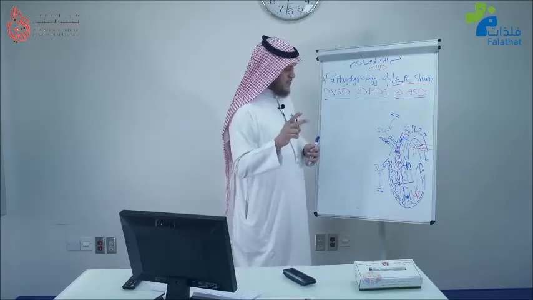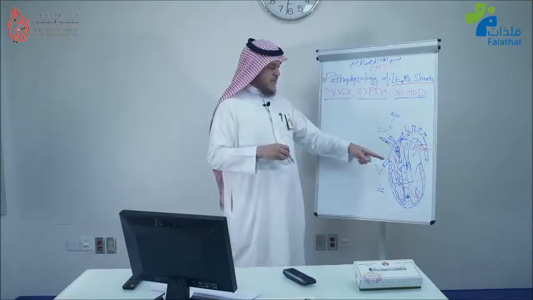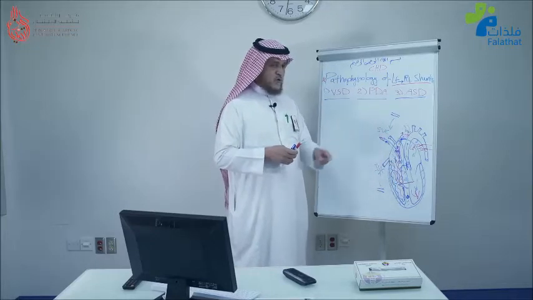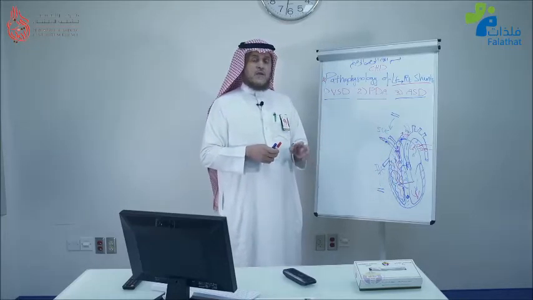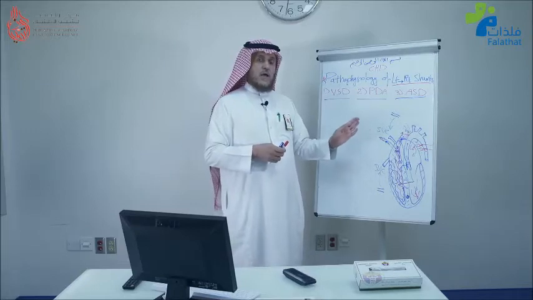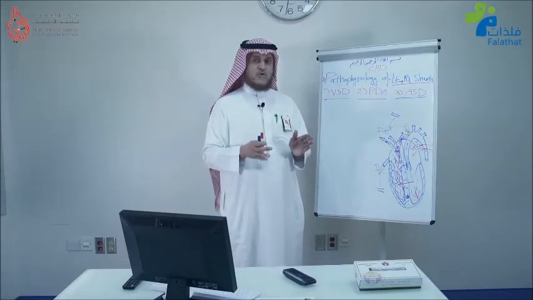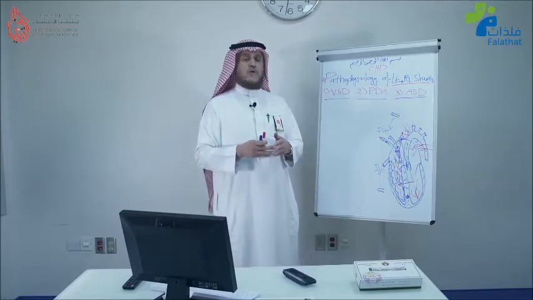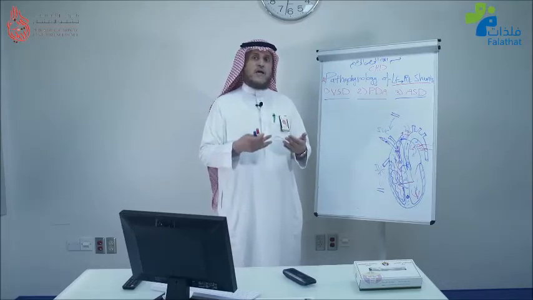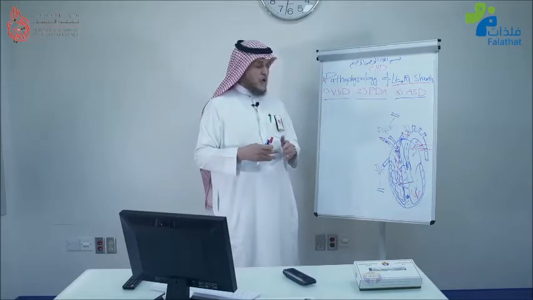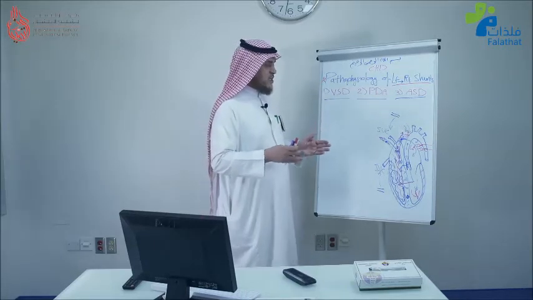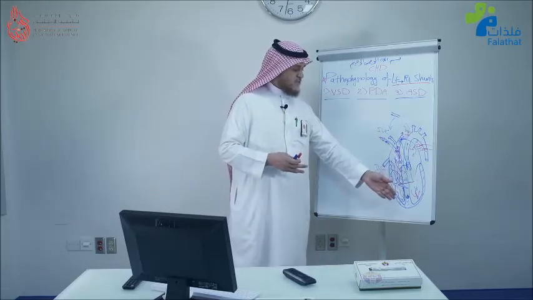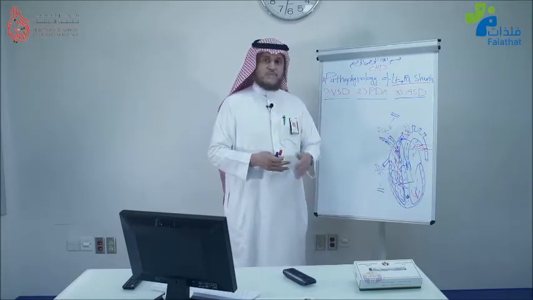One or two last points about left to right shunt in a VSD. Large VSDs, when they transmit pressure and volume, if left untreated, the elevated pulmonary pressure can become fixed. We can call it reversible or irreversible pulmonary hypertension. In most cases, it is reversible pulmonary hypertension. Once we close the VSD, the PA pressure will just drop to normal.